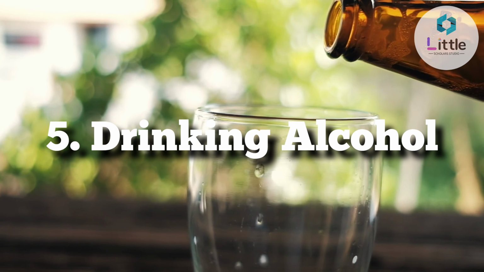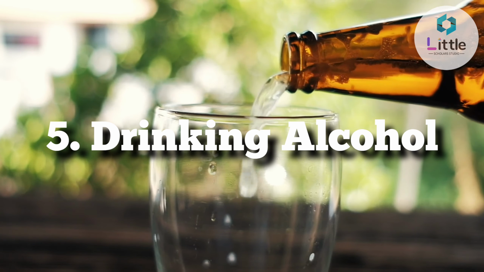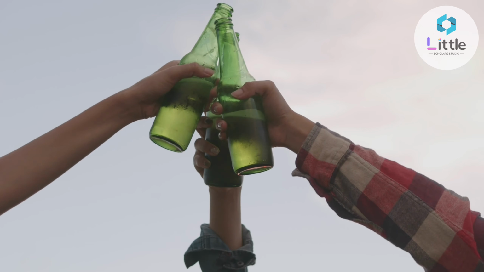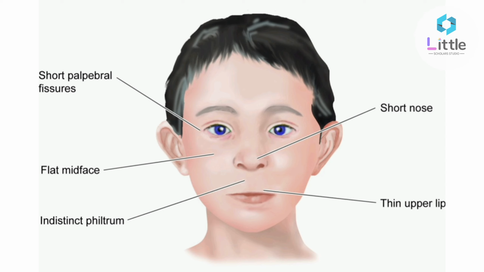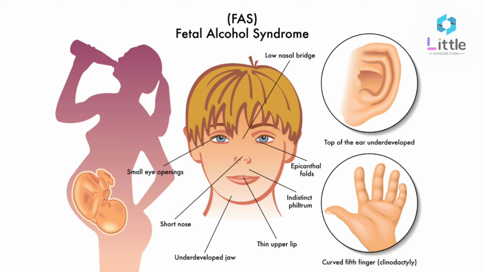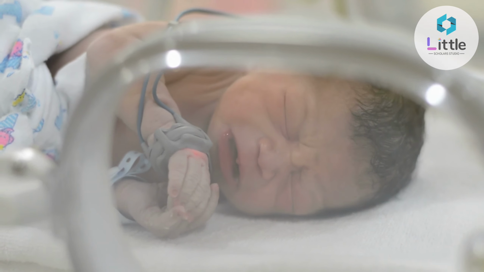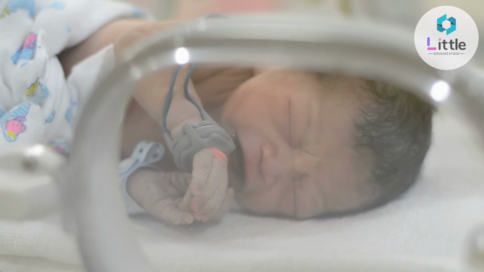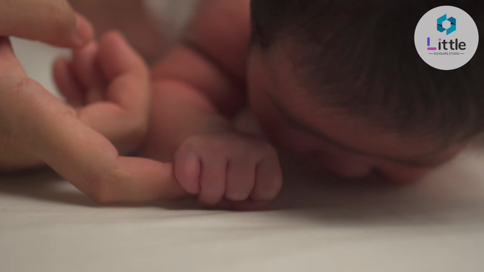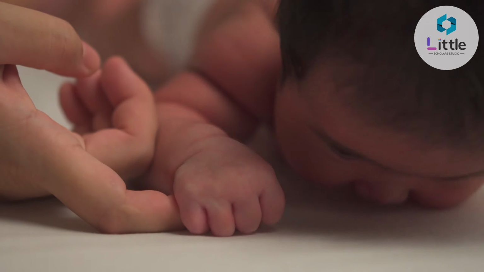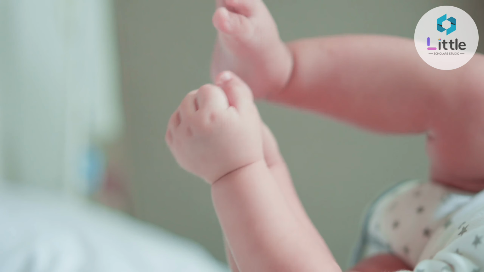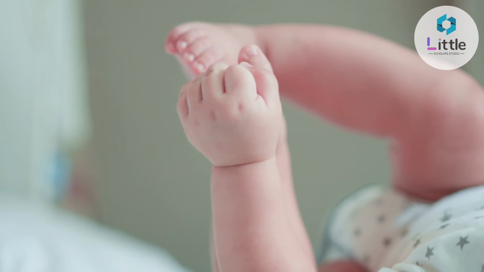The fifth cause is drinking of alcohol by the mother. When a pregnant woman drinks alcohol, it can pass through the placenta to the developing baby, leading to a condition known as fetal alcohol spectrum disorders, FASD, and the most severe form is fetal alcohol syndrome, FAS, which can cause intellectual disability. Alcohol can stop the baby's brain from growing the right way, causing problems with thinking and learning. Alcohol reduces the amount of oxygen and nutrients that reach the baby, which can hurt the baby's growth and brain development. Alcohol is like a poison to the baby's developing cells, especially brain cells, leading to brain damage and intellectual disability.